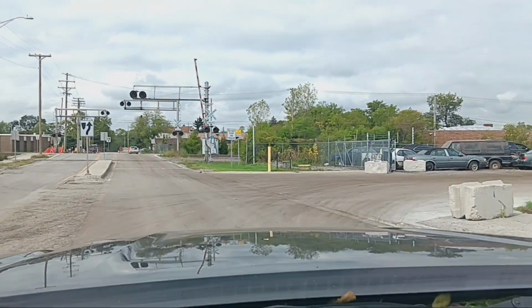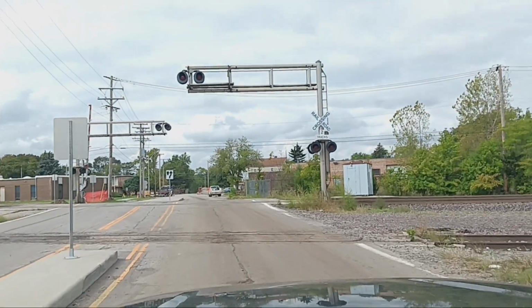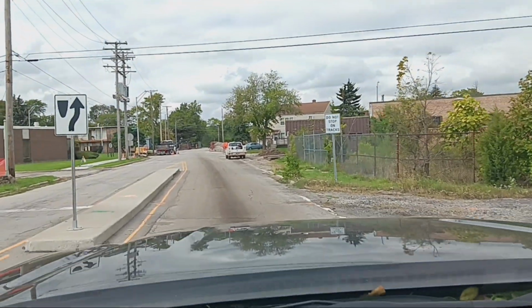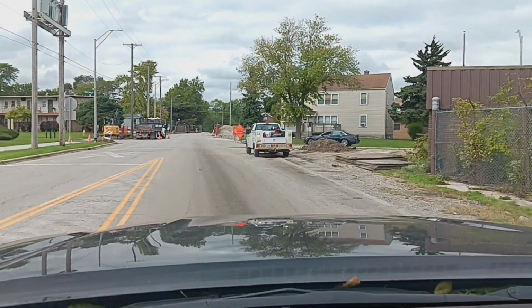Heading home now. Way better than the $890 I expected. I guess I didn't weigh a lot of that stuff. Like the coils were like 100 pounds more than I thought I had. So we'll see if we can get in any trouble on the way home. If not, I'll see you when I get back.